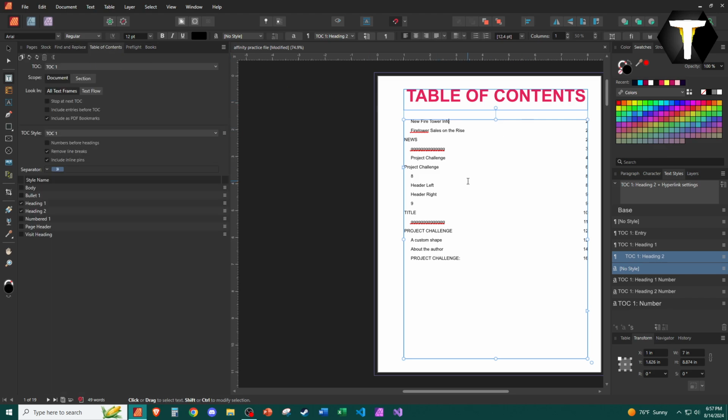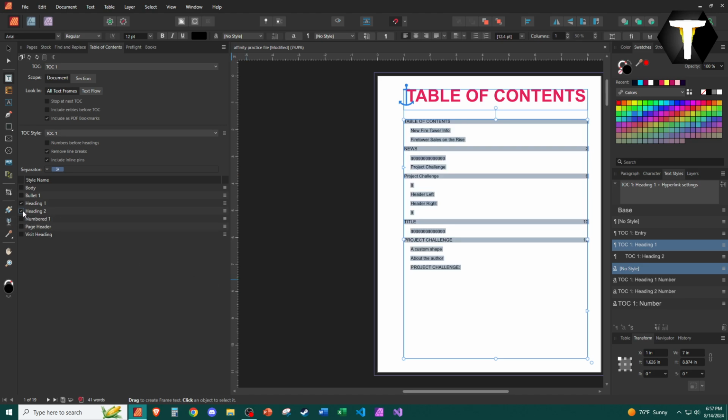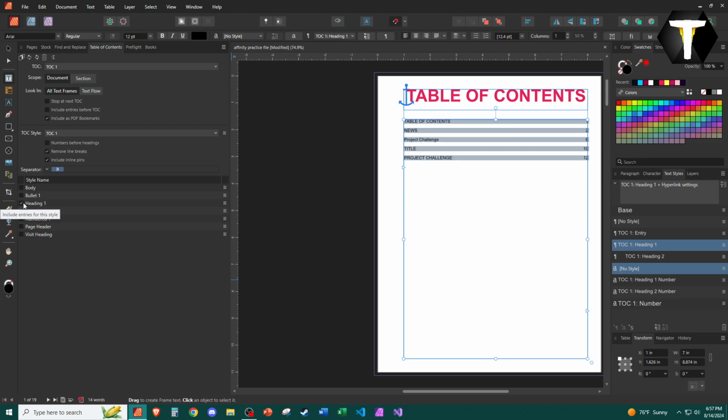But once we insert the table of contents, this is now open. And what it's doing is it's scanning all the time for anything that has the heading 1 or heading 2, right? So if I unclick that, now I only see the ones that have heading 1 versus heading 2. And typically heading 2 is a subheading, right? So we only want heading 1. Now, what might happen, we'll leave that on for a second.